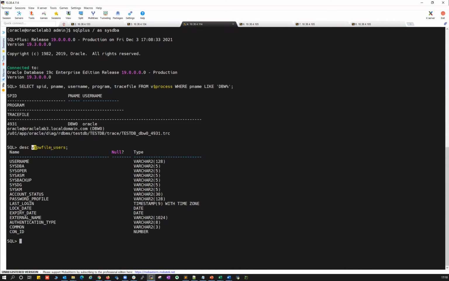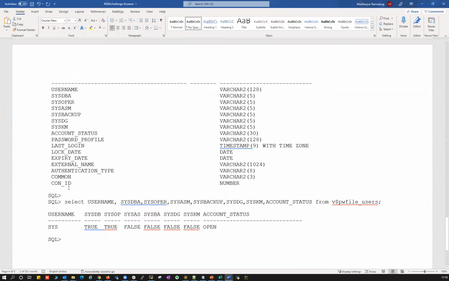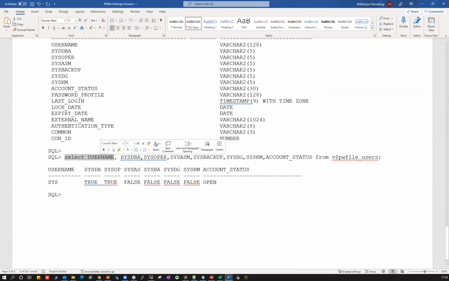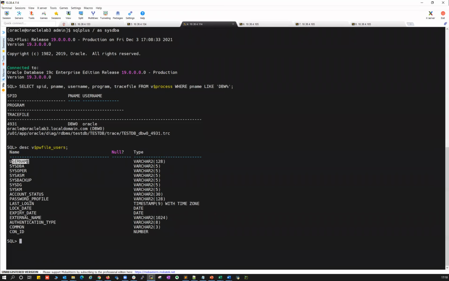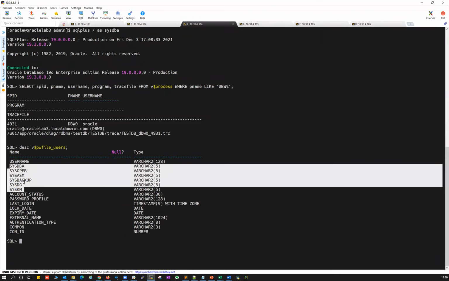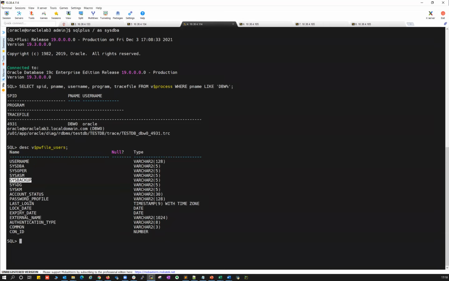You can query this view and find out how many users are part of your password file. You can just select username, sysdba, and so on. These are your usernames and the privileges associated with each user: sysdba, syssuper, sysasm, sysbackup, sysdg, and syskm. Whatever these privileges are, you can see them here.